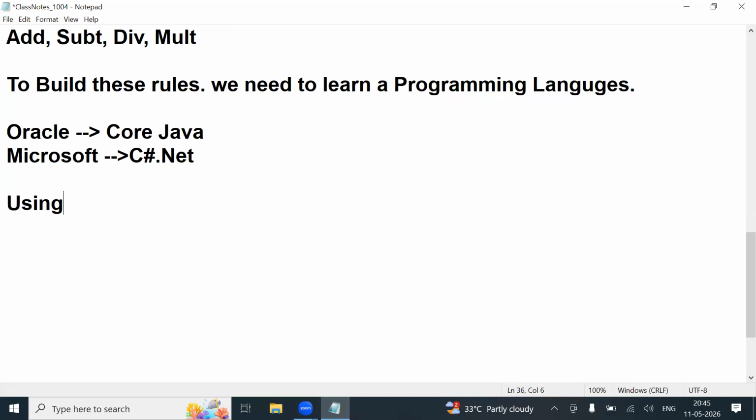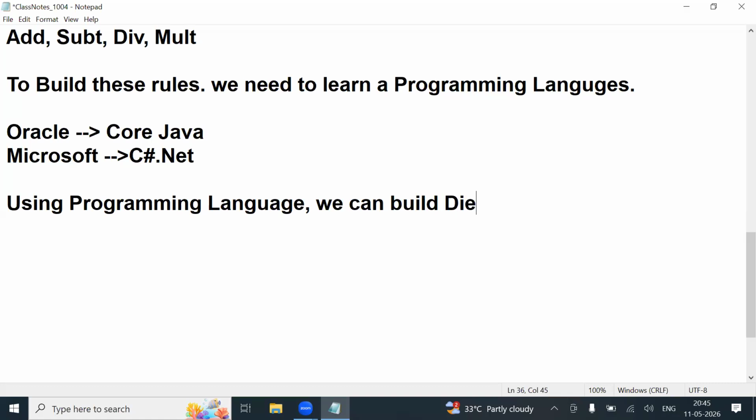Using programming language, we can build different types of applications.